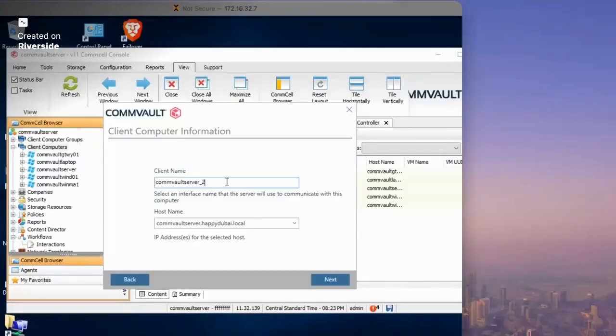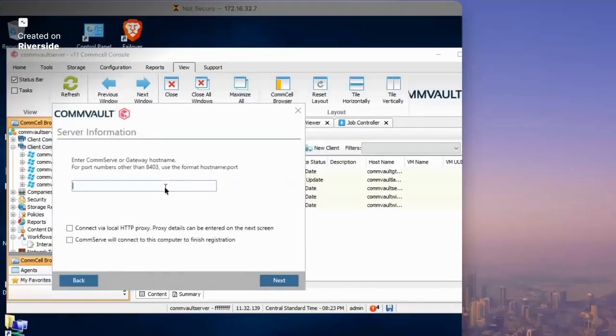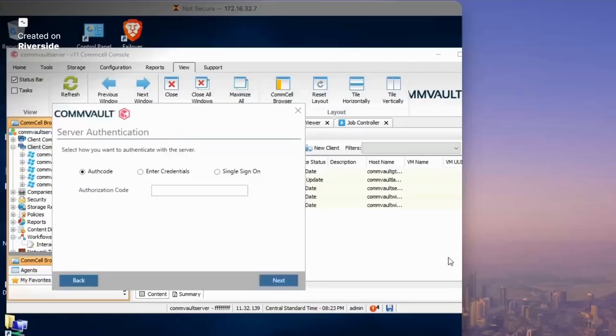Okay, so we're going to call this active node just _1. Next, and then I put my Commvault server dot happy Dubai local credentials, of course.